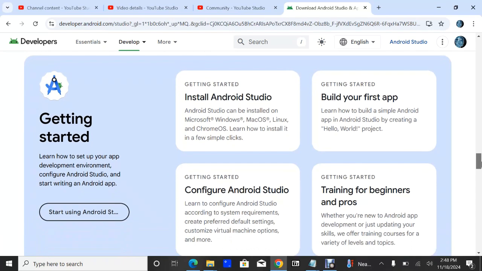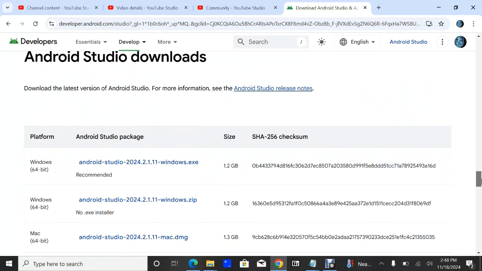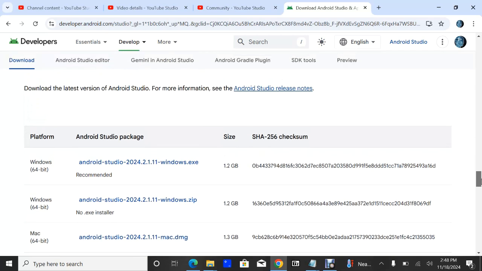So getting started with Android Studio. Configuration. This Android Studio downloads. Okay, download the latest version of Android Studio.